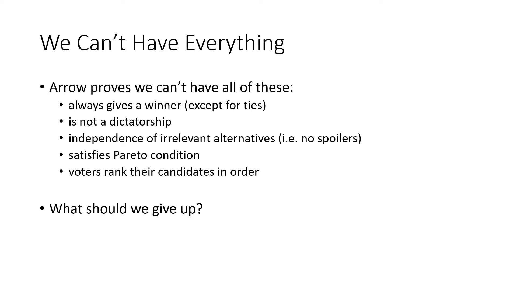The first condition — always giving a winner except for ties — is pretty important. We talked about the Condorcet method, which is a method that doesn't always give a winner, and how disruptive that would be if you had an election, counted all the votes, figured everything out, and there just wasn't a winner — there just wasn't a candidate that won the election. So I don't think we can give up that one.